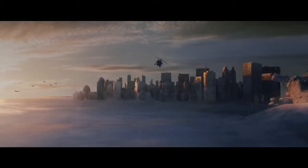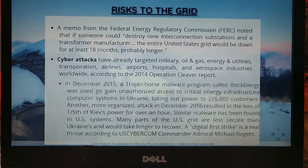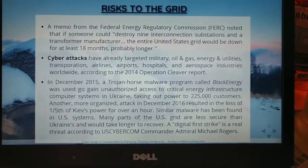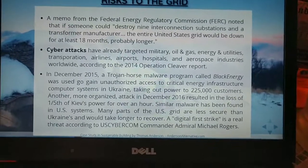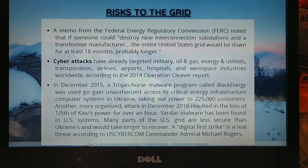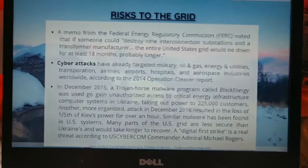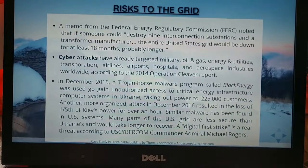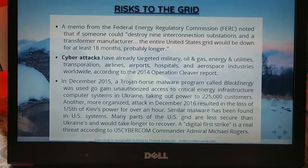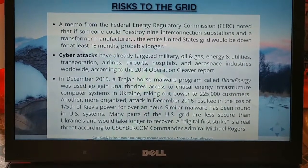We talked about physical attacks, but there's also cyber attacks. Actually, a lot of cyber attacks have happened all over the world, including, the United States has perpetrated cyber attacks, for instance, against Iran. We took out some of their centrifuges a while back with a worm. And there's no reason why Iran couldn't attack us back, or anyone else, whether it be Russia or China or Venezuela or anyone who the United States is pissed off for one reason or another.